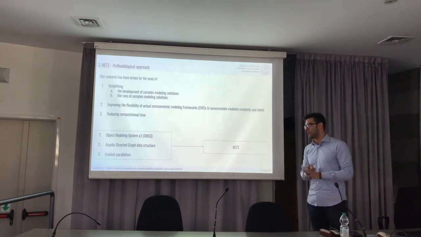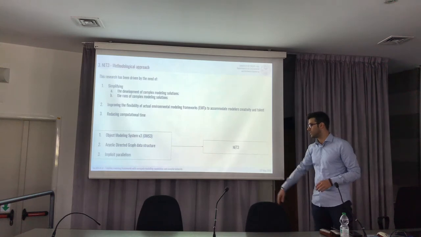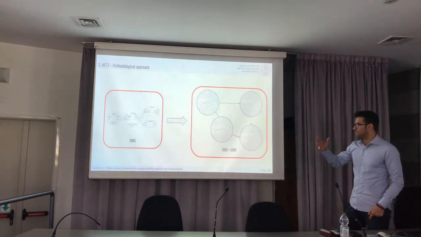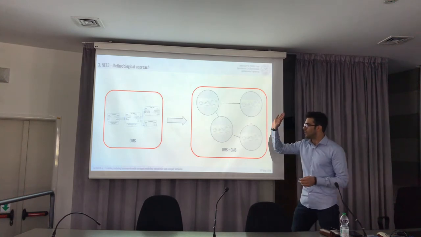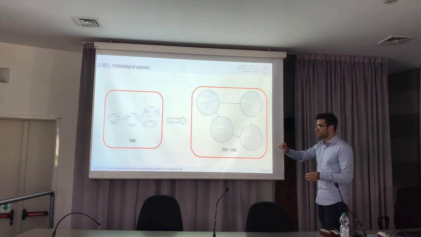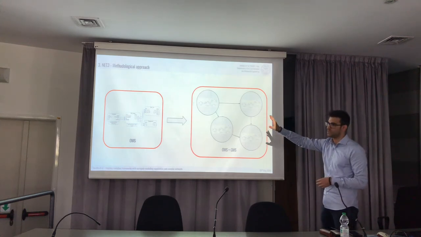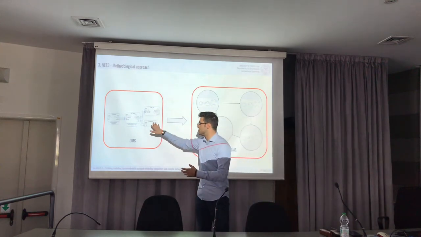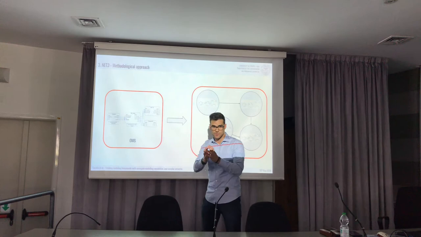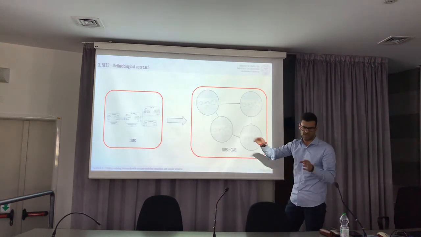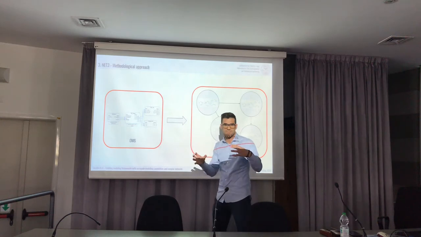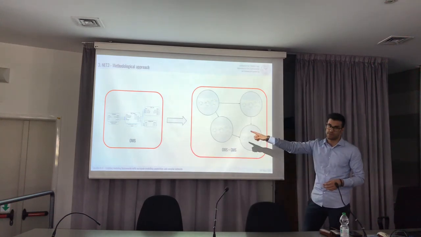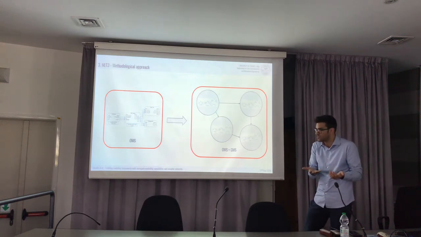So the methodologies here are the object modeling system, a cyclic directed graph data structure, and implicit parallelism. We package all together and we end up having NAT3. The approach is very easy, but I think it's an easy idea that is really, really relevant. On the left side, we have the actual state of the art, OMS, the framework, and the modeling solution. What OMS does is allow the developer to encapsulate a physical process into a single component, and then the framework takes care of interconnecting them. And actually, in this specific case, since these two components are unrelated, the framework takes care of running them in parallel. So we already have a layer of implicit parallelization.